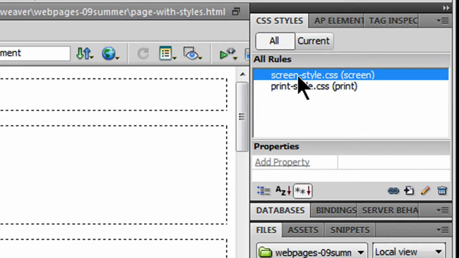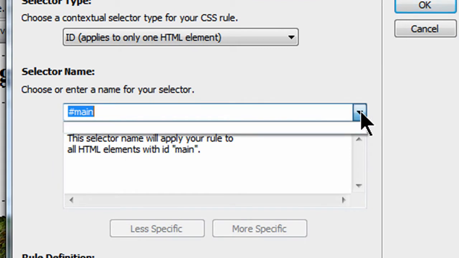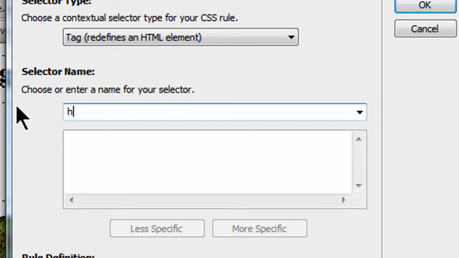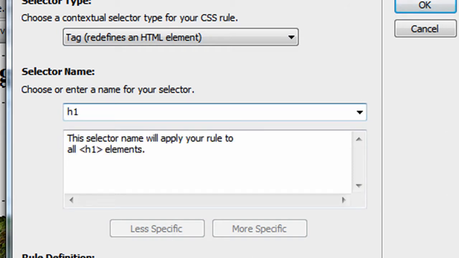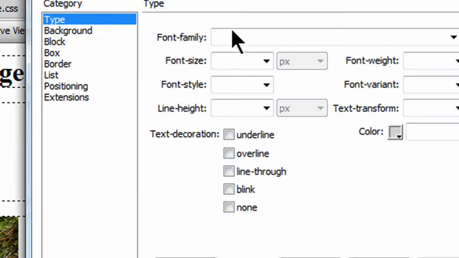I'm going to jump over to my screen style, and I'm going to create a new CSS rule, and I'll do a tag selector for the H1 element. It's going to go to my screen style. I'll click OK. Let me just put a couple things on here.